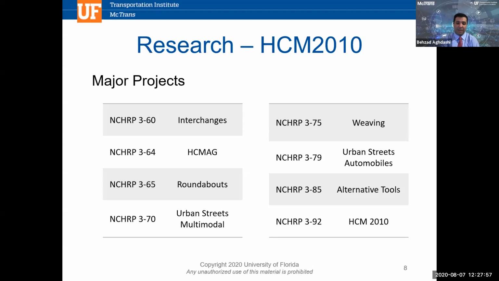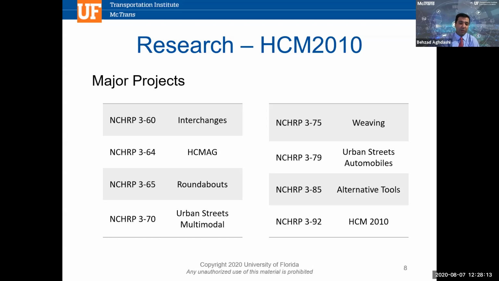That is the time when HCM characterizes alternative tools, primarily microscopic simulation. And it provides guidance on when we should walk away from HCM content and when we should use simulation.